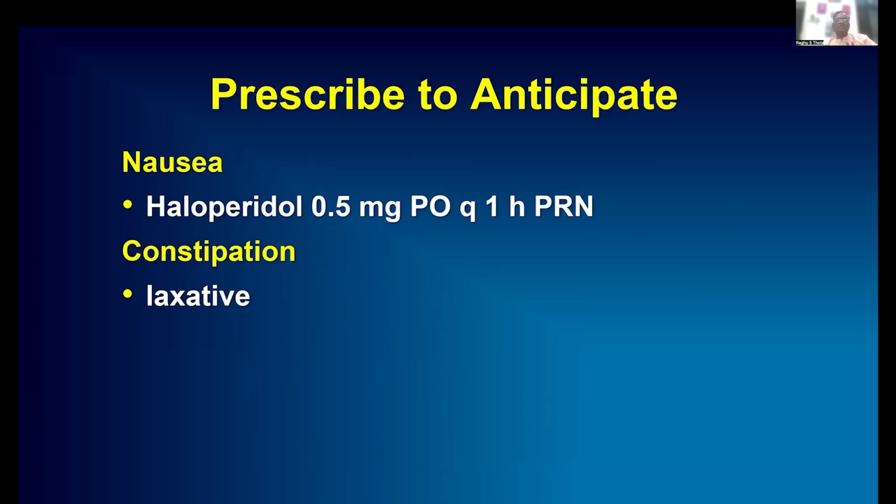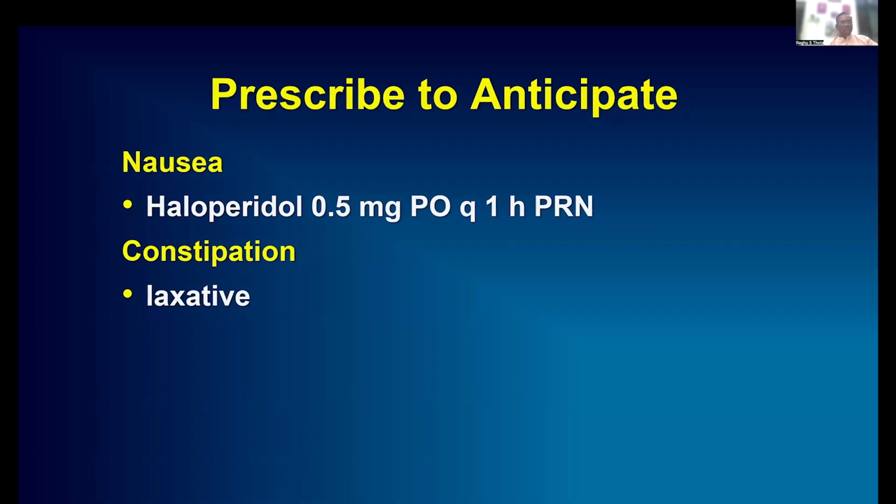But haloperidol always 0.25 to 0.5 milligrams, SOS 1 hour, I tell them. And for constipation, I ideally use only one group of medication, that is an osmotic laxative. But we also get a beautiful laxative, Crimafin Plus, which has picosulfate, which is a stimulant also. So that is the best laxative, because here you need a stimulation also, because it is the gut which is not mobile. So you need to stimulate the gut. So that is the best laxative which we use.